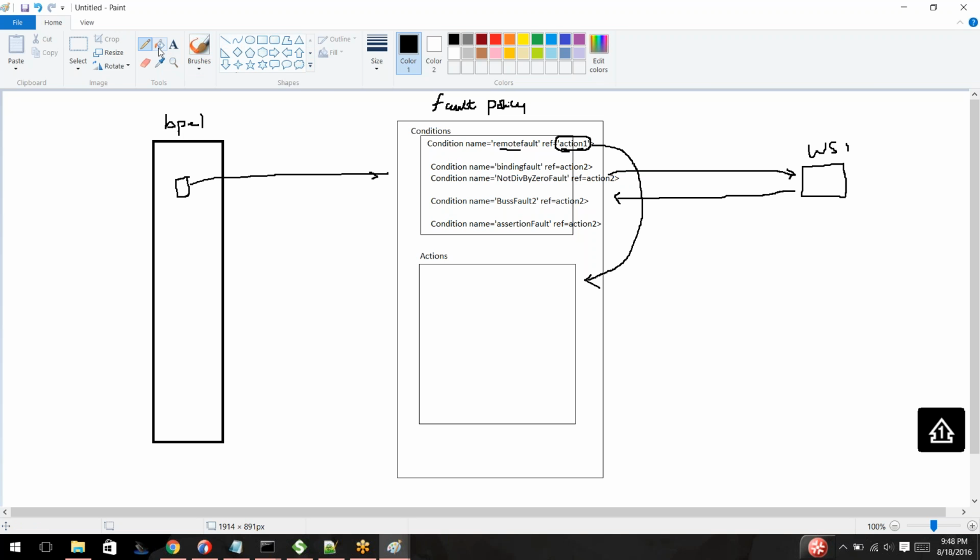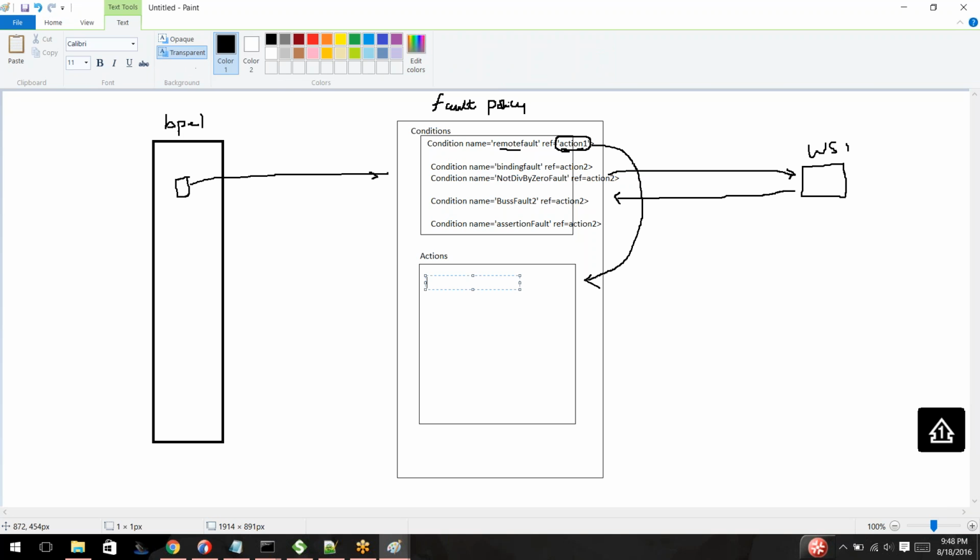So here it would be, say, action name is equal to, say, action 1, and then inside this you would say retry. Similarly, I would have another block, action name equal to action 2, so I would say human intervention.